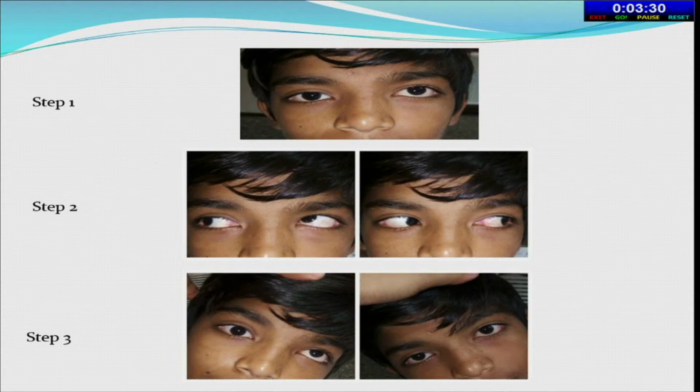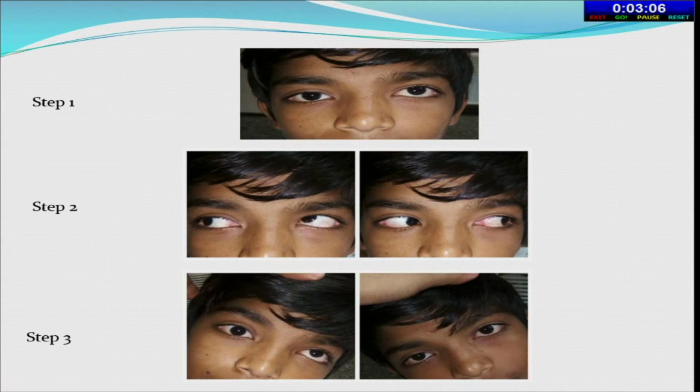So step 1 is to see which eye is hypertropic. As you can see here, the left eye has hypertropia, and then on which gaze it increases. In this case, it is increasing on dextroversion while decreasing on levoversion. Again, in which head tilt it is increasing. So it's increasing on left head tilt while decreasing on right head tilt. So that's a characteristic manifestation of superior oblique palsy.